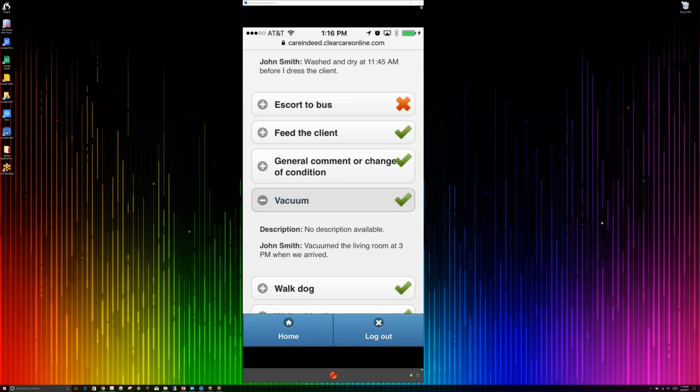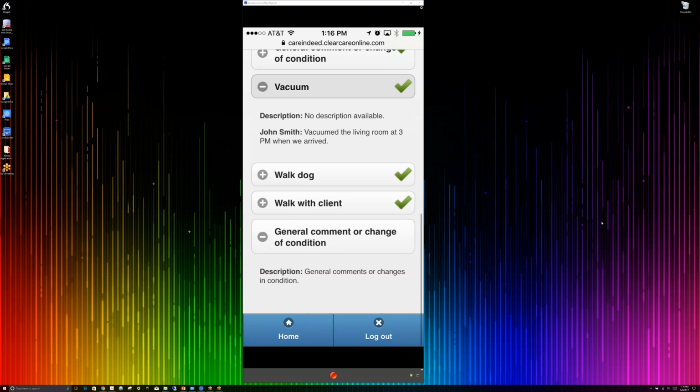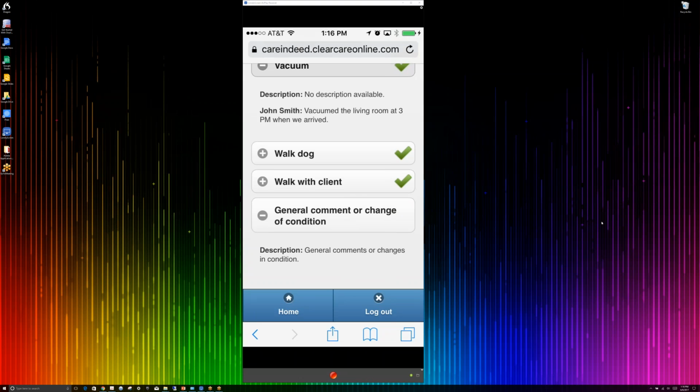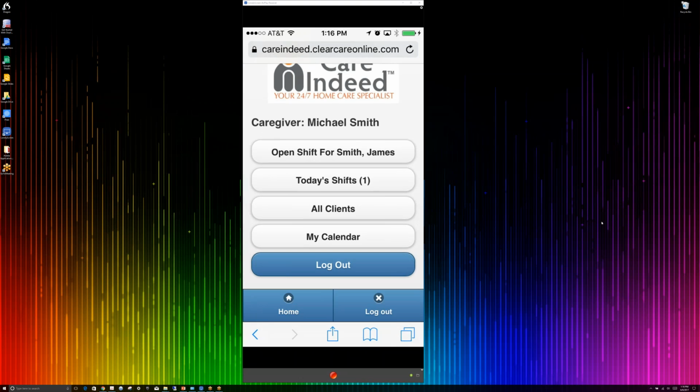But this is very useful because they could actually go back all the way to last month to check what they did in a specific shift. So this is a very powerful and useful tool that our caregivers would have access to, and this would really help them with updating everybody for that particular client.